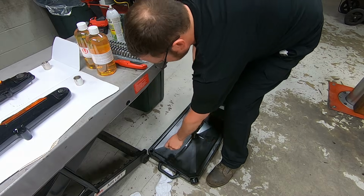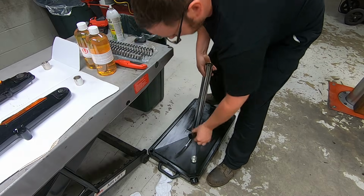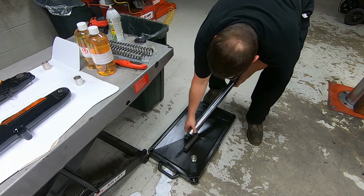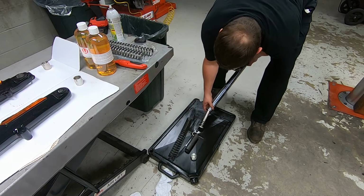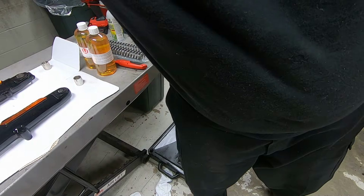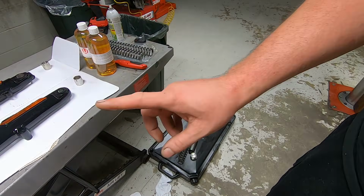And then I take all the parts of the front fork tube. Flip it inside out. Let's do the other side too.